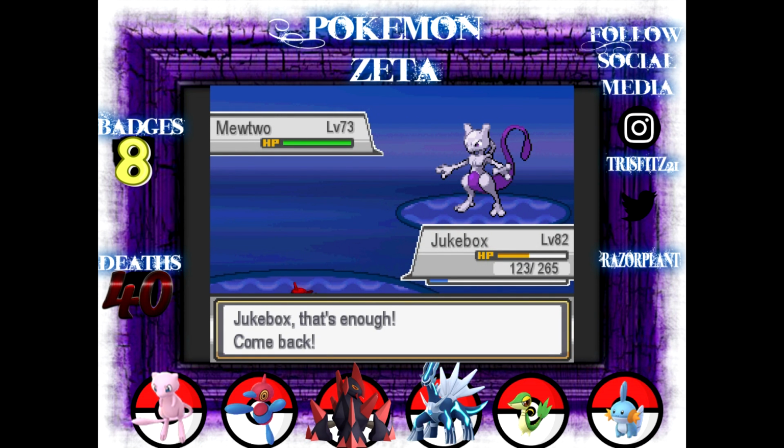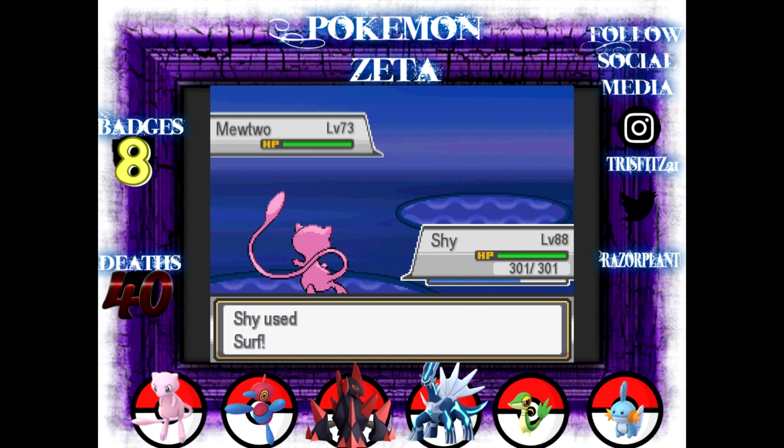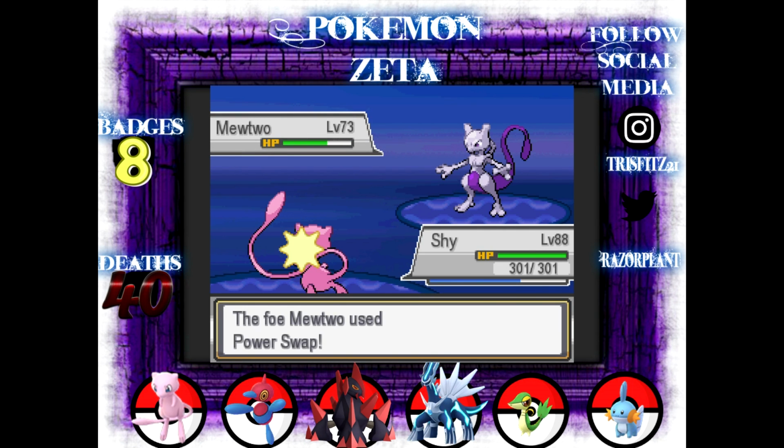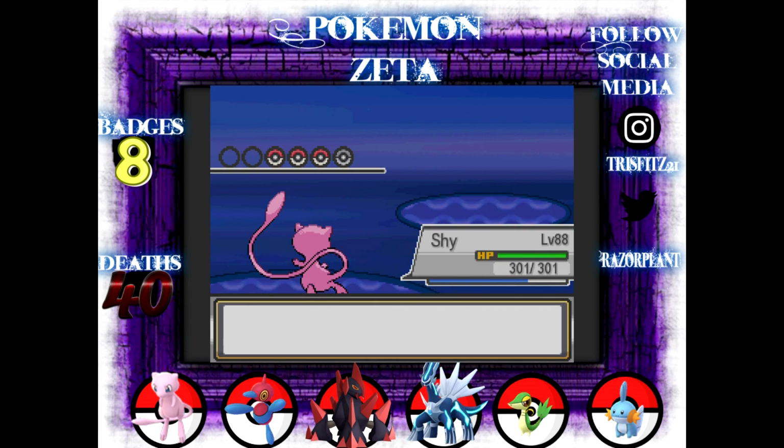I don't know why he did that much damage. I am 9 levels higher. Please do not do that. Surf. I think Surf is stronger than Flamethrower. Oh my god, that does nothing. That does absolutely nothing. Flamethrower, please. Okay. It's Me First. I don't think that's programmed right, because I think Me First is actually supposed to go first, and he went second. I don't even know how you manage that, but okay.